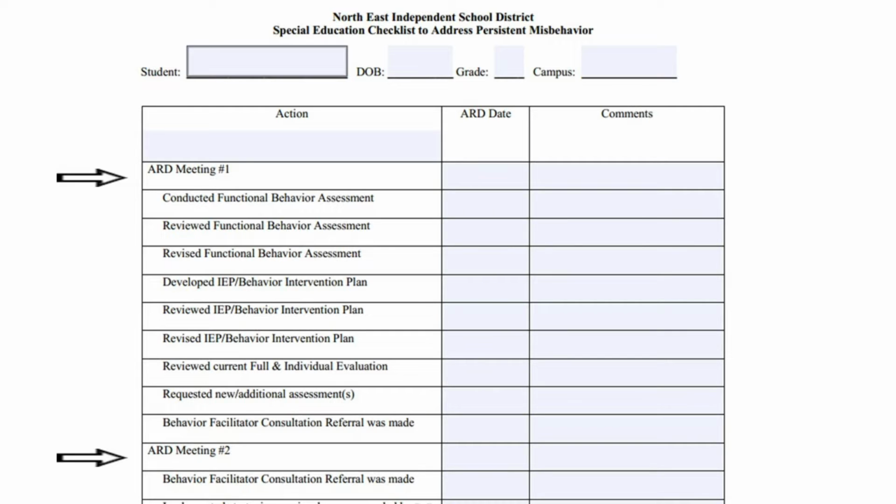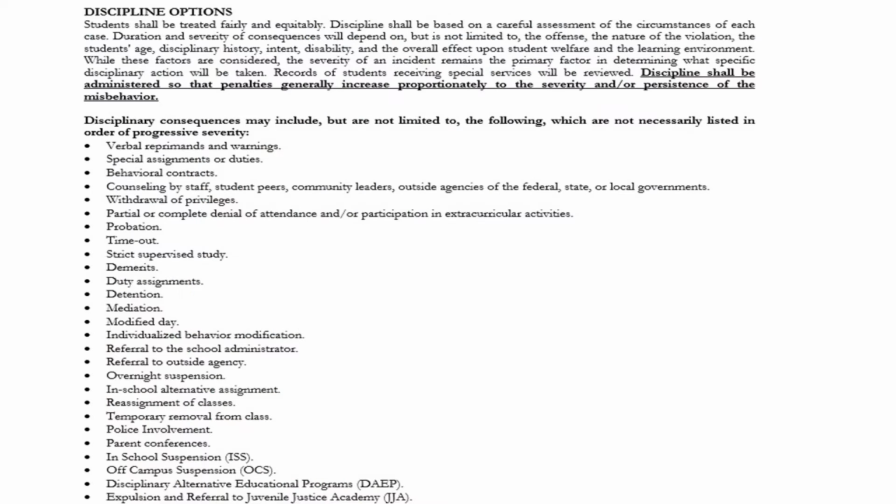Located on each campus in the SPED office, there is an ARD checklist for persistent misbehavior or PMB referrals form. A copy of the form may also be found in the PPS manual under the Special Education tab. This completed form would be provided to the hearing officer if a referral was being made to show that the campus has held 2 ARDs regarding the student's behavioral concerns and what they worked on to try to rectify this misbehavior. For PMBs, school administrators should have exhausted all means of support and consequences at the campus level prior to calling PPS with a recommendation for a DAEP placement.